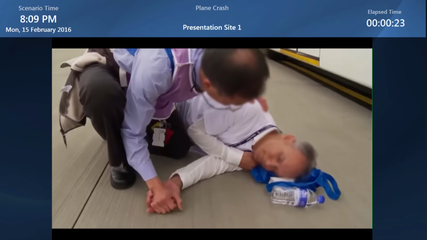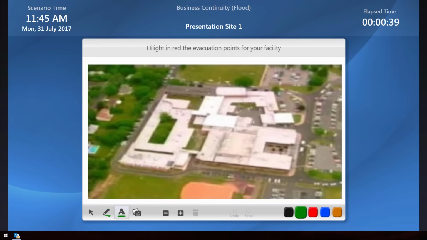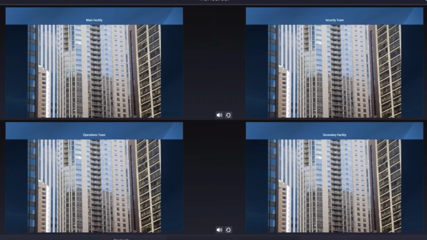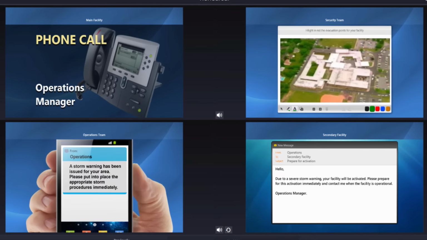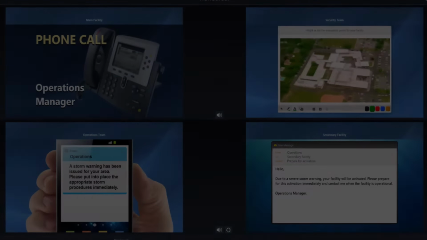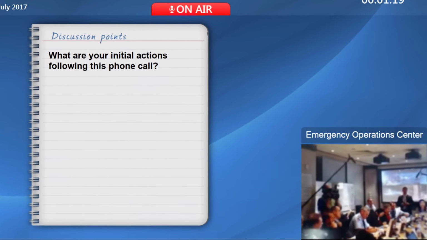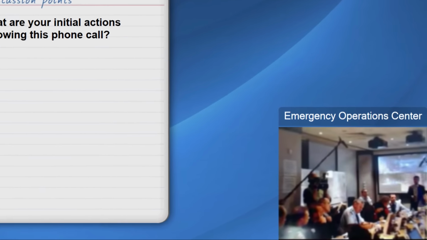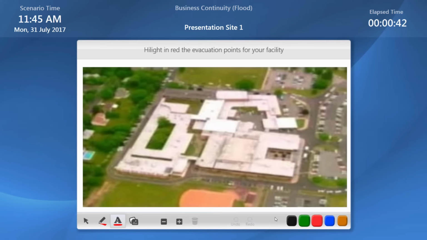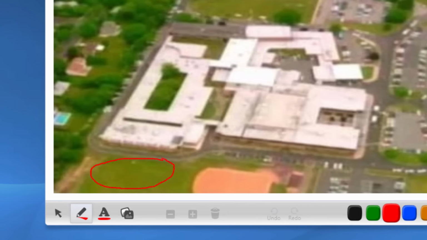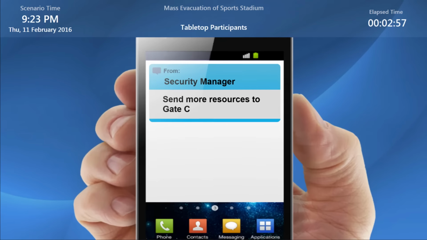This is where your videos, phone calls, whiteboards, and so on will be shown to the group. If there are multiple groups in different locations, they will each see their own screen showing the content relevant to their team. These groups can even see each other using the integrated video conferencing. The scenario presentations feel realistic and engaging to participants, which helps to evoke more natural reactions and responses.